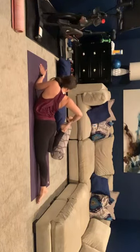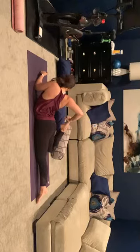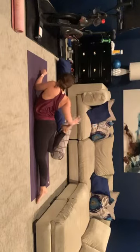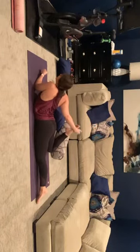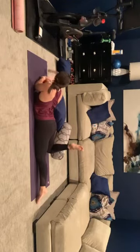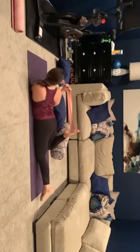So my finger pads are grabbing my toe pads. My thumb is pointing down towards my butt now. And I'm pressing down, getting that shoulder stretch and quad stretch. Remember, if you want to switch this halfway through, you can. Maybe you find that you don't have enough rotation on one shoulder to do it on both. That's perfectly fine. I'm going to go ahead and take my strap around my foot and come on down.